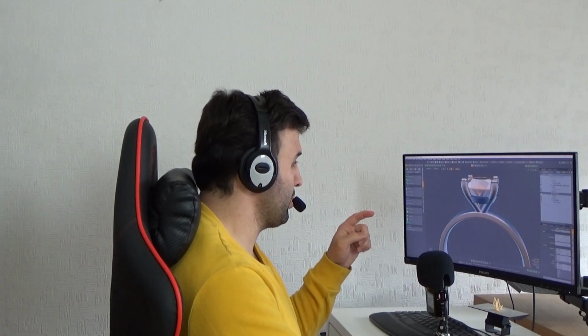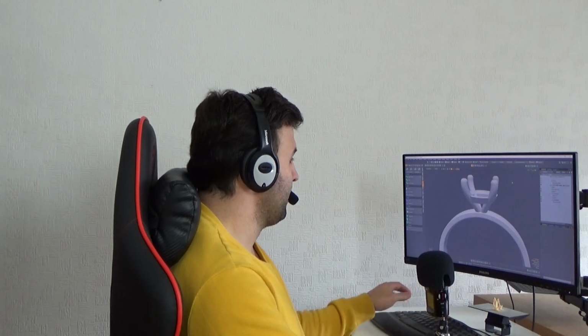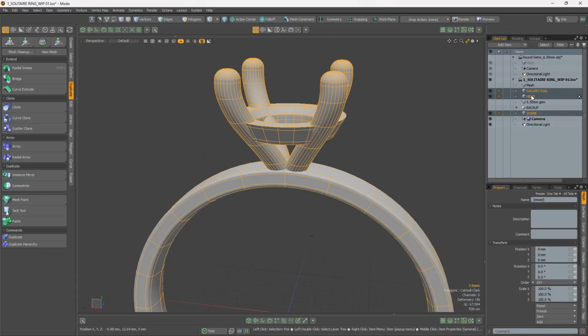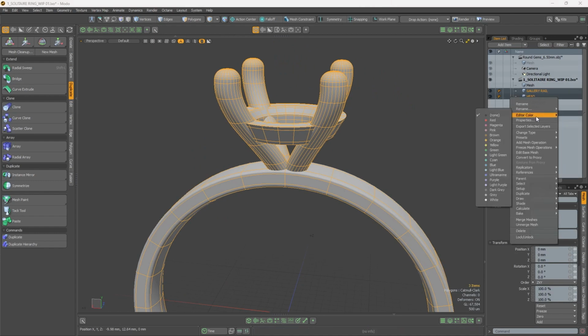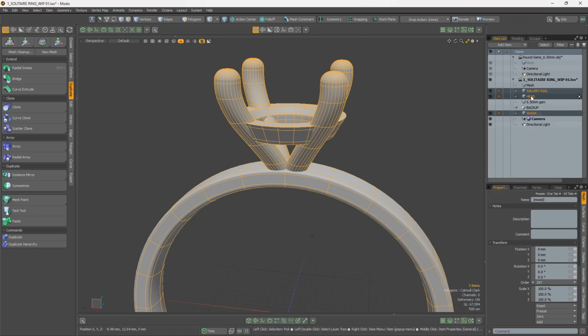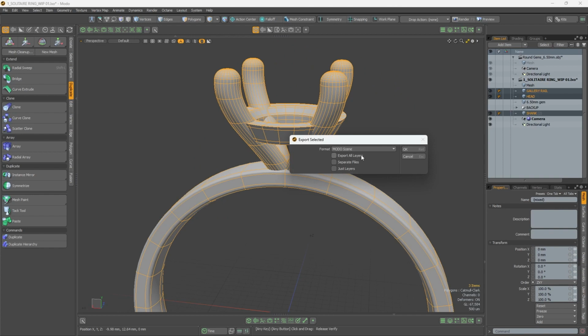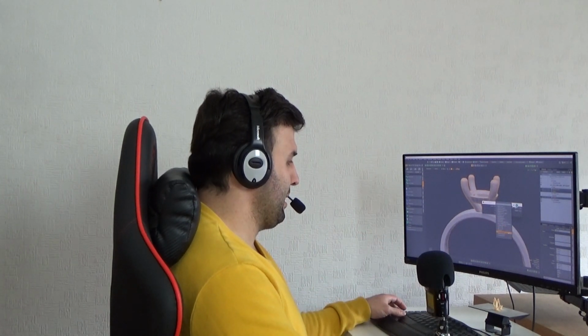You can hide your gemstone, then select everything you have and export it as OBJ or STL. STL is suited for 3D printing, but if you send an OBJ, they can prepare it and convert it to STL.